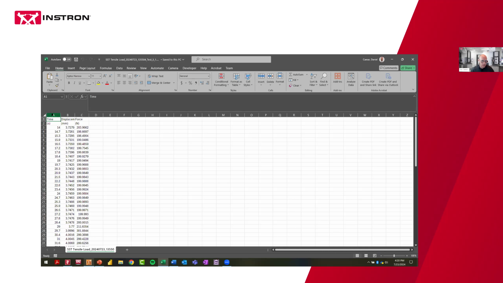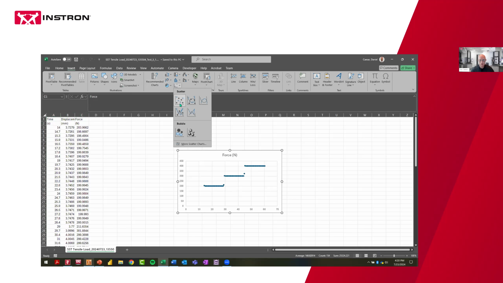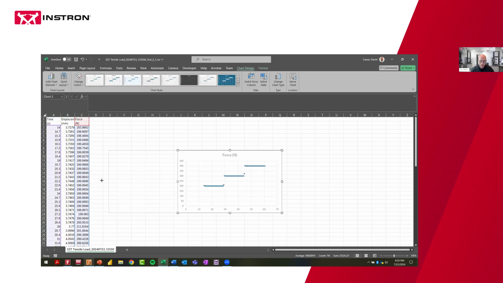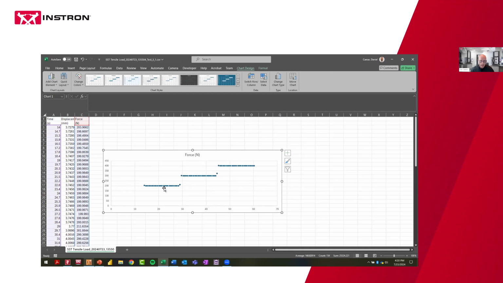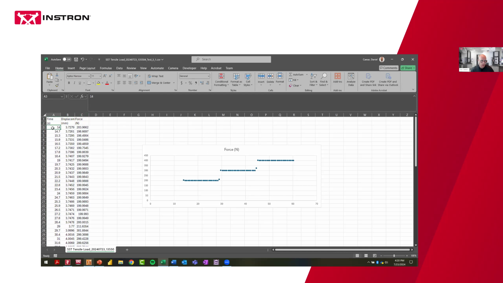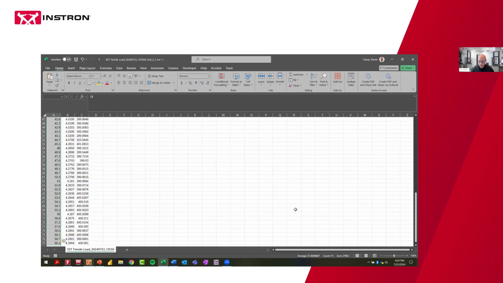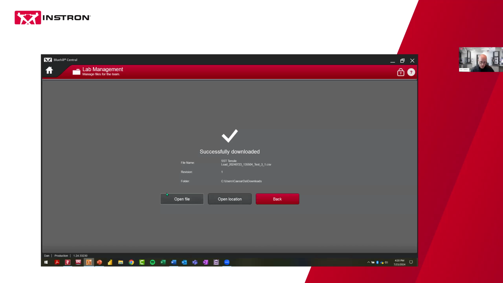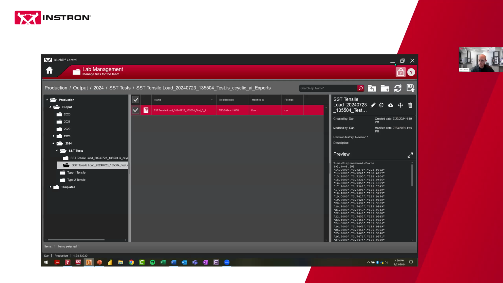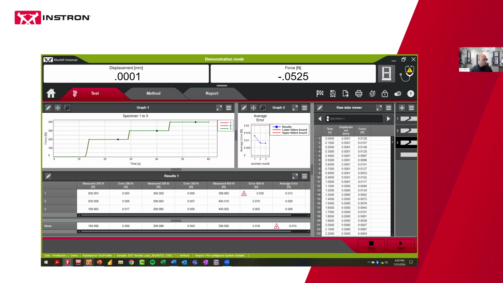Here's the CSV I just created. And if I just say insert a scatter plot, you can see I have just 25 points from each of those regions. And then if I look at the total number, it's the 75 that I'm anticipating. So that is our second feature that 447 introduces. So let me get back out of here.